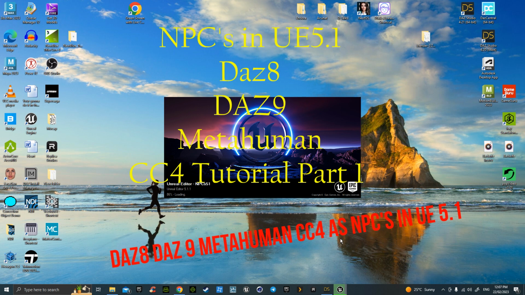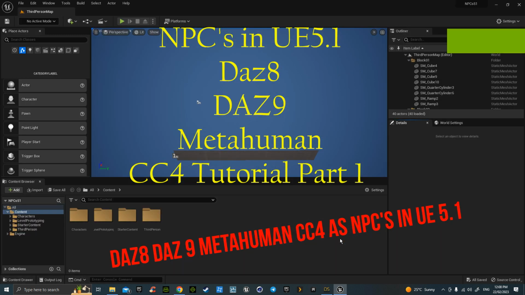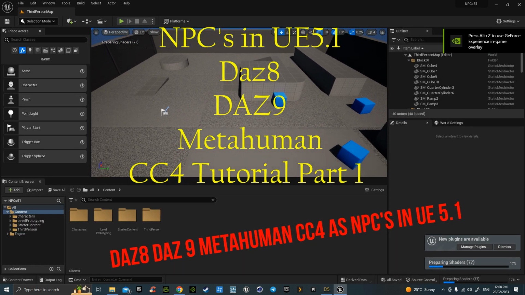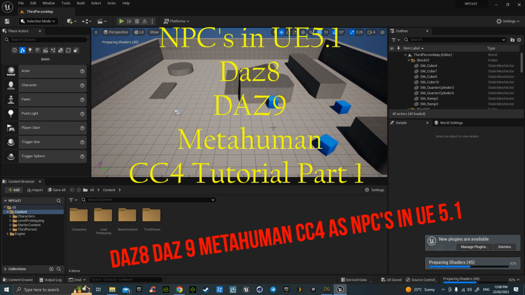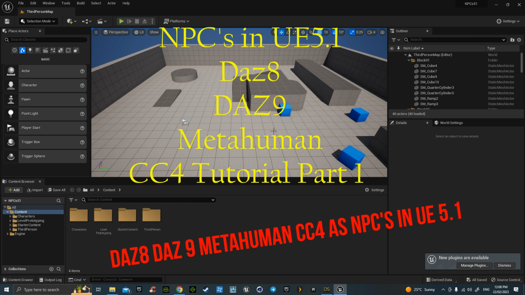You basically have to get the person to have the identity of a third-person character, and then you put a little description, a couple of nodes in the back end of its blueprint, that tell it to have basic autonomous commands so that it will walk around a certain area.